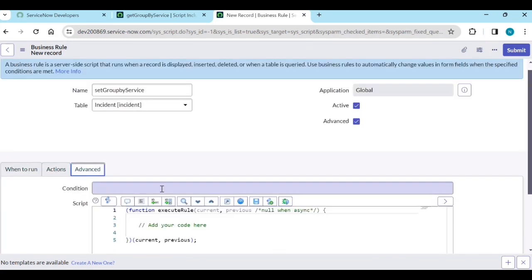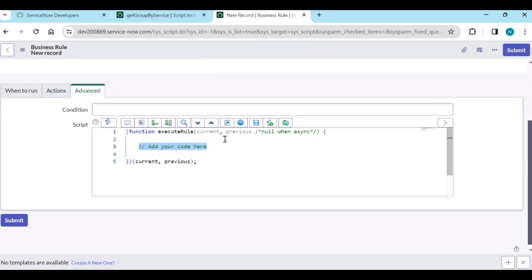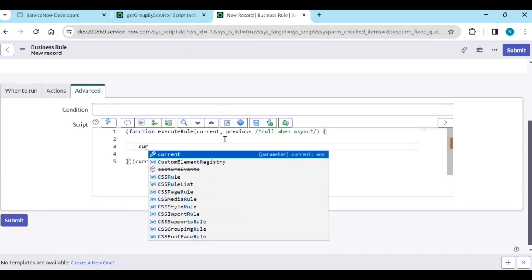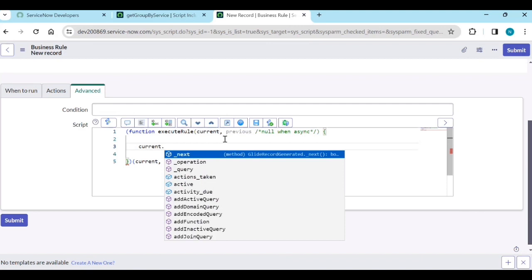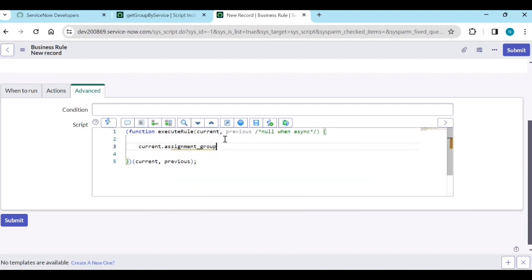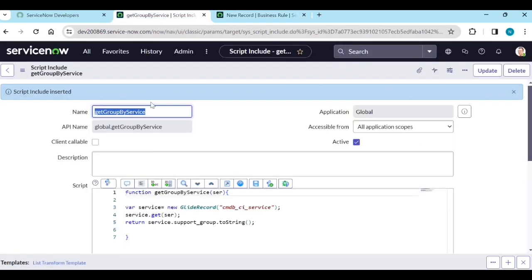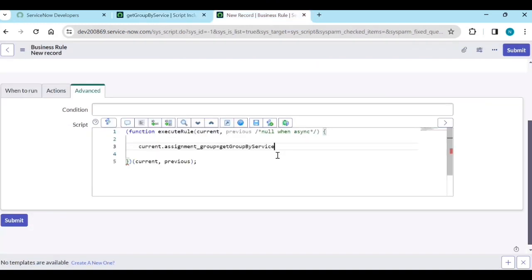Action: in advanced, we should set current.assignment_group equal to the script include which we created. That function we need to call: getGroupBy.